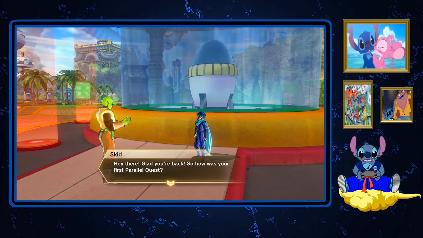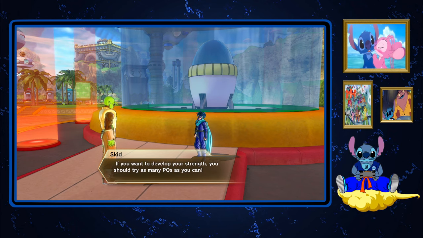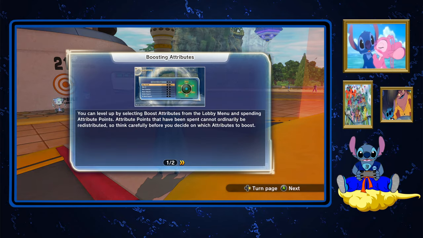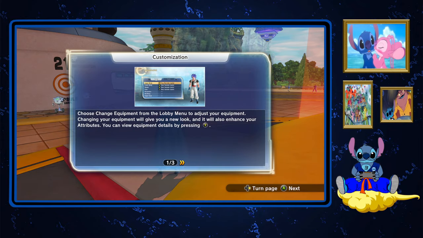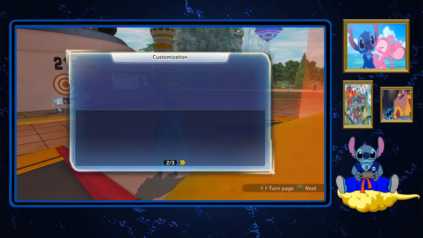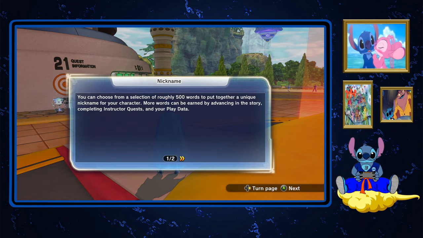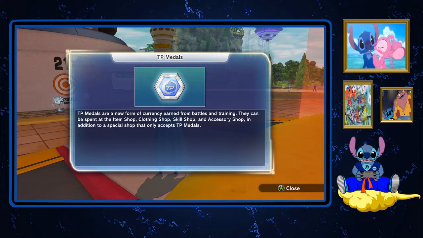Hey there, glad you're back. It was good. Okay. Boost attributes, okay. Got it. Okay. Oh, nice.